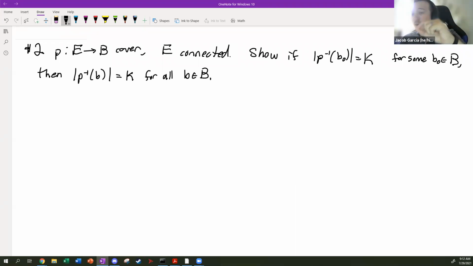We're saying that if I know the degree of the cover at one point, then I know the degree of the cover at all other points. Once we prove this, it also shows that if a cover has infinite degree at a single point, then it's also infinite degree at another point. Although the argument I'm giving today does not show that those infinities have to be the same cardinality.